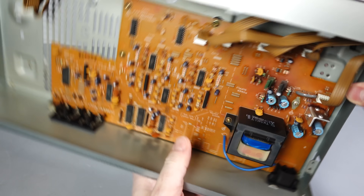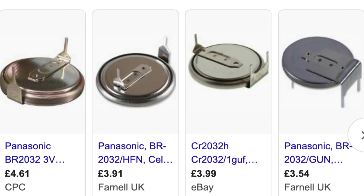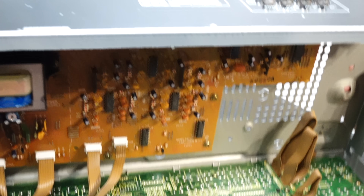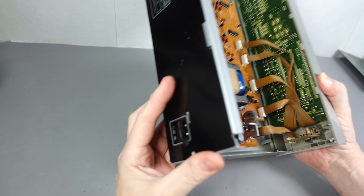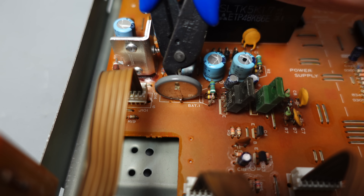The battery was easy to find. It's mounted on the board and held in place with a pin on either side that runs down from the center, soldered in underneath. One issue is that all the BR2032s I can find have a different pin configuration — they're designed to be laid horizontal rather than vertical, with pins at either end. On top of that, taking out the whole board just to de-solder a battery is not only a hassle, it's a bit risky, as you'd have to unplug some old brittle ribbon cable connectors. It seems far wiser and safer to approach from above. I did a quick check to see if the battery could be peeled away from its pins, but no — that's definitely not going to happen.